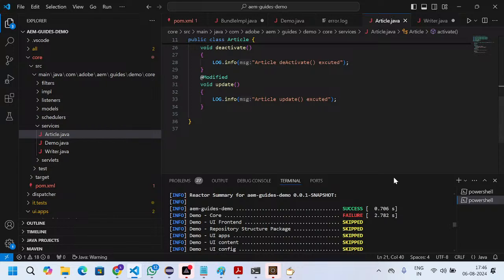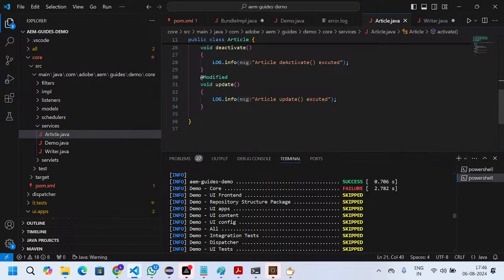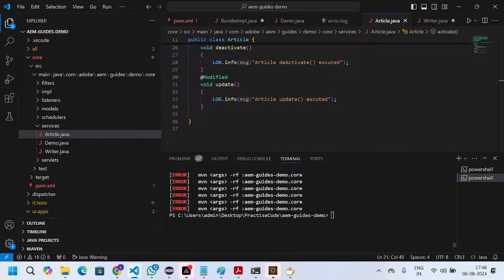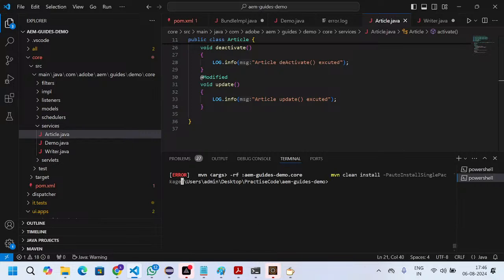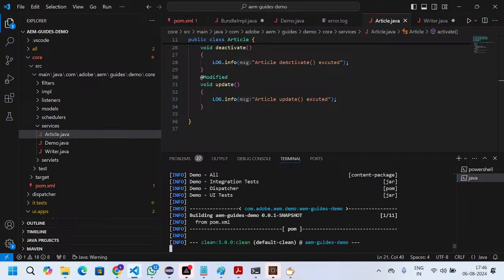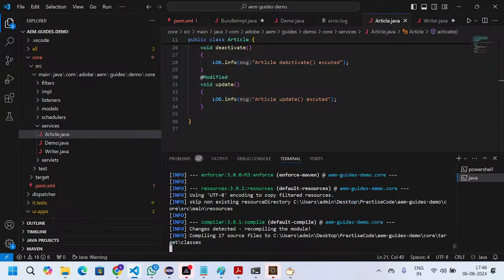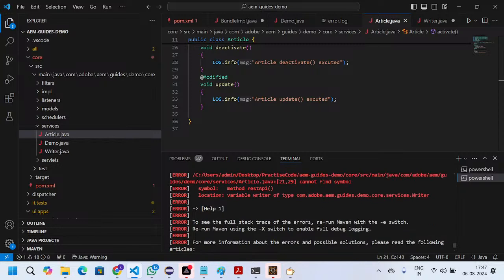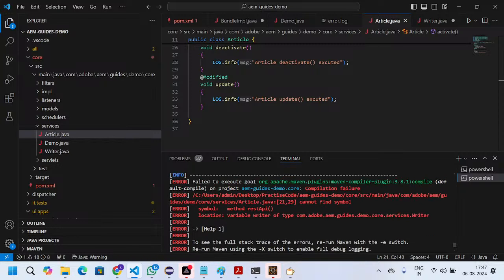Okay, now we'll try to see the format, which is coming. Article.java.